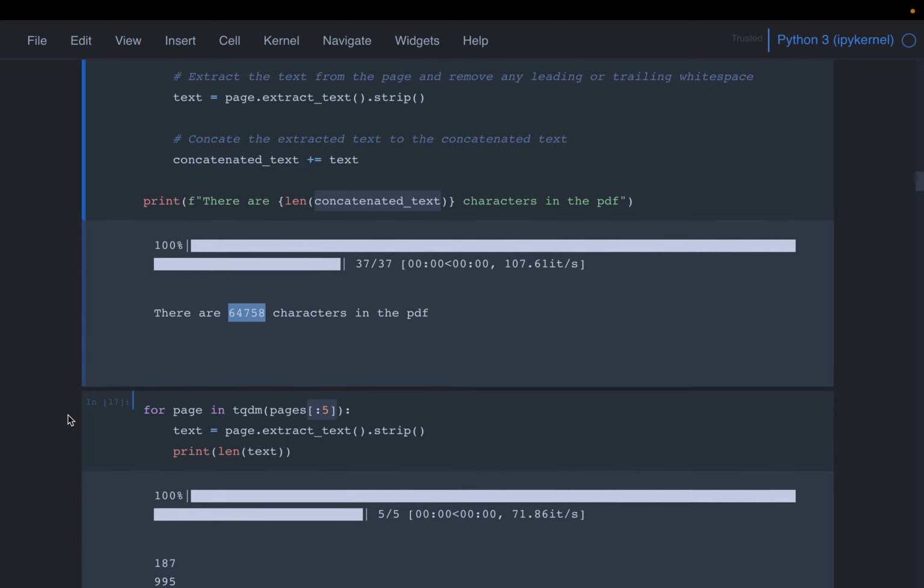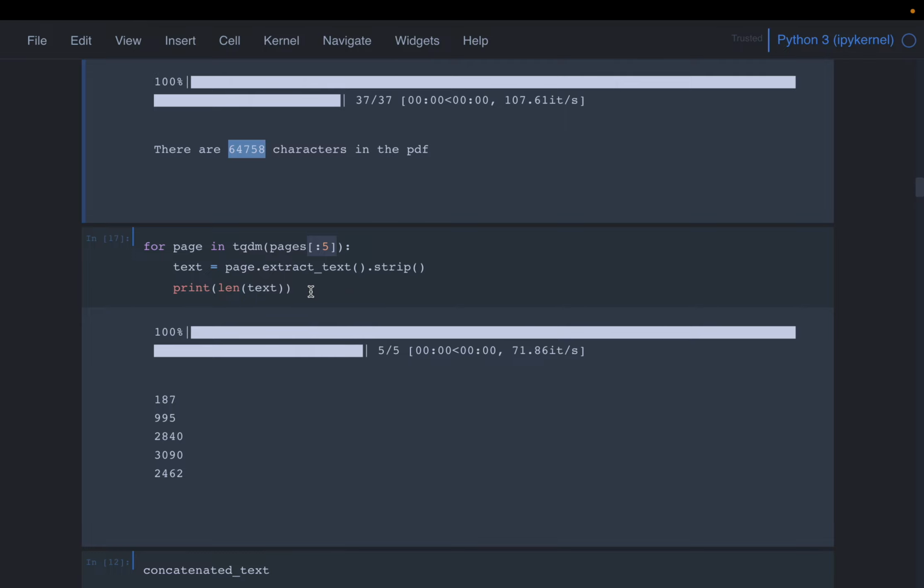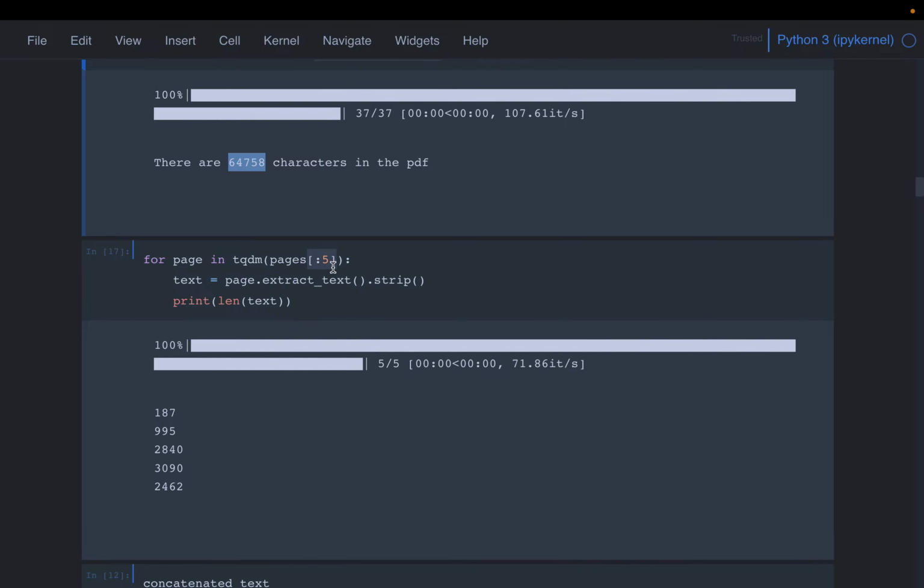Now here we are just printing the number of characters in the first 5 pages. For example, the first page contains only the title and the author names, so only 187 characters. The second page is the table of contents.